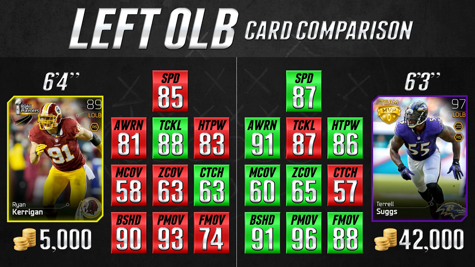So we really have to consider at this point what it is that we want this position to be doing. And in this case, we're kind of looking at pass rushers. Left outside linebackers in this game aren't typically too good at coverage. That's typically reserved for the right outside linebacker position and the middle linebacker positions. So at left outside linebacker, we need to look at the pass rushing stats here.